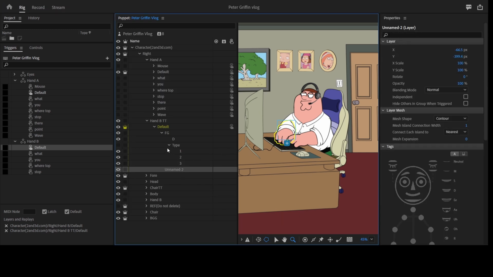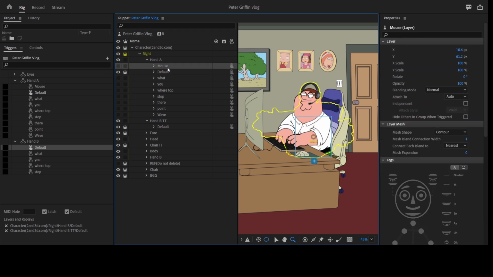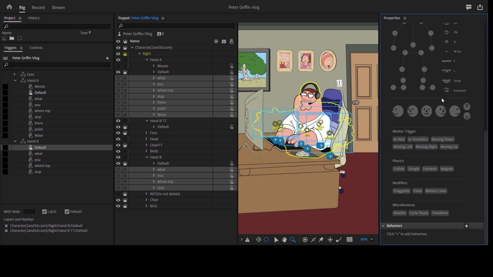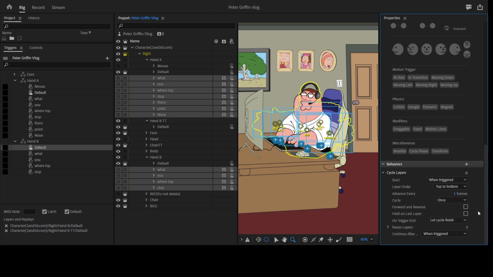Okay, that's actually fine. It's not on the type. Yes, it's not on the type. That's my bad. So now we have all these, and these are cycle layers. Especially these ones are all cycle layers. Not this and this. This and these are not cycle layers, but these up to this point are all cycle layers. Now let's open hand B, and these ones, what to stop like this, are all cycle layer behavior. So I'm just going to add those and make it 2, forward and reverse, forward and last.